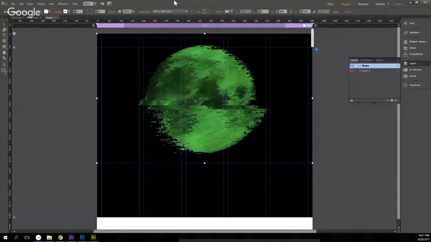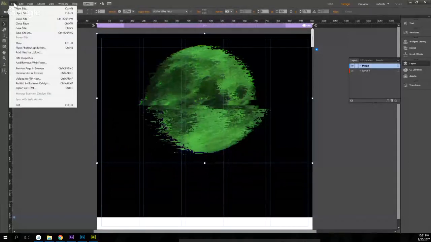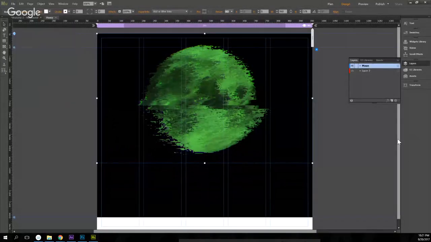See, it's still clipping. Oh, you know what? It might be.